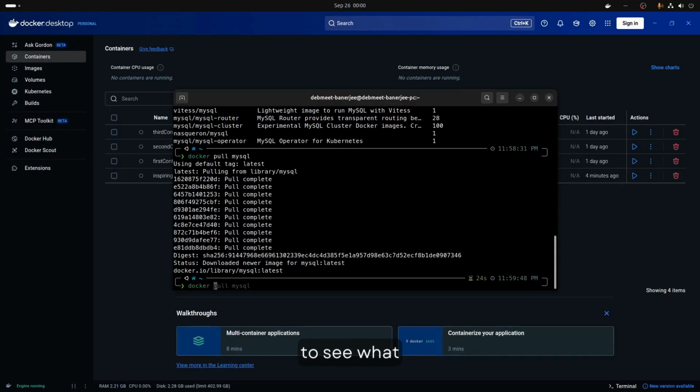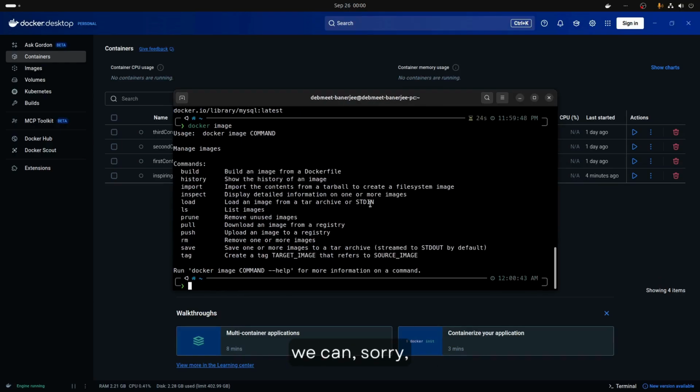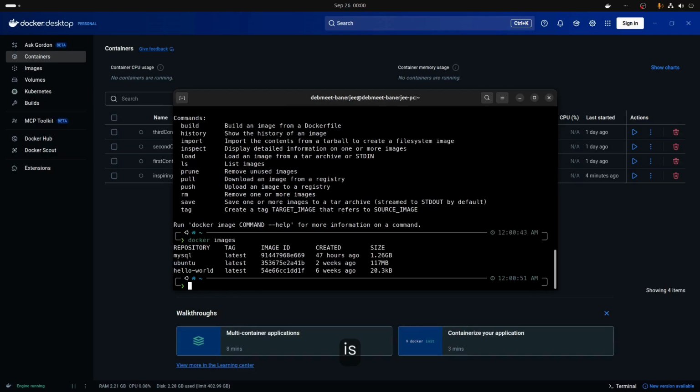So now we will run this MySQL image. To see what images are available, we can use, sorry, not docker image, docker images. Yes, this is the command line view of the same. So let's say we want to run this image now. So docker run -it mysql bash.